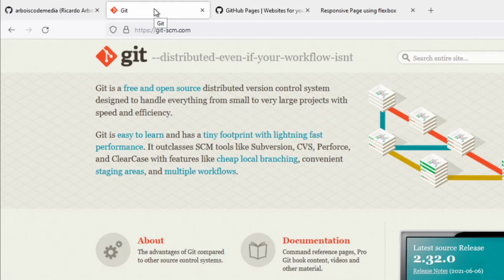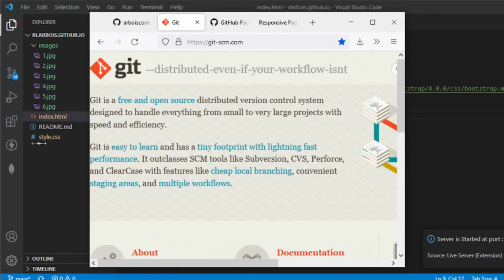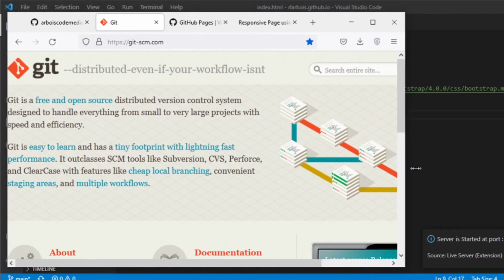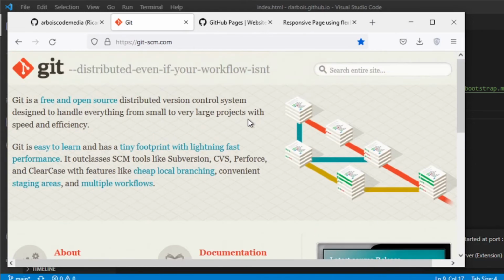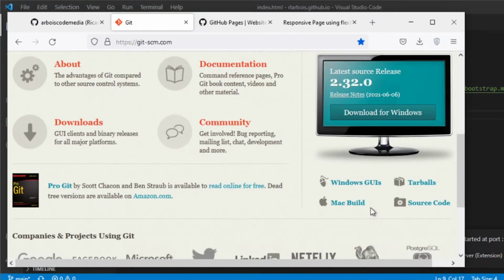If you're using a different OS, it doesn't matter. You can check from this website. Let's make it a little clear here. Okay, if you're using Windows like mine, you can download from this link, from this section here. But if you are using another OS, you can select any from this selection here. Either way, they're the same.